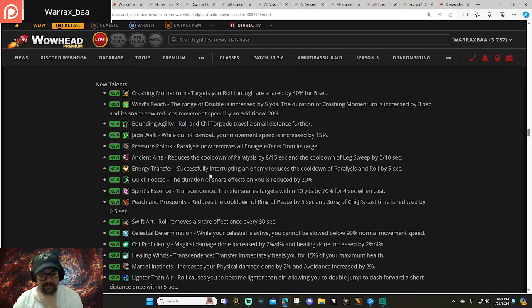Energy Transfer: successfully interrupting an enemy reduces the cooldown of Paralysis and Roll by 5 seconds. Okay, so this is either going to be incredibly good, depending on dungeon design, or it might not be that good. Depending on the tree's setup, you probably take it. But I like that it's not an auto pick every time. Getting roll cooldown is pretty good. Dude, we're going to be rolling all over the place. It's going to be awesome.